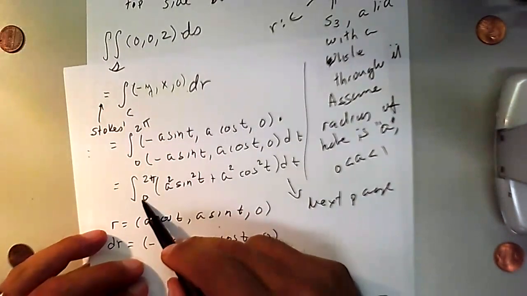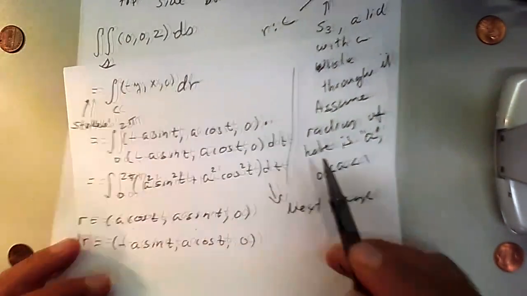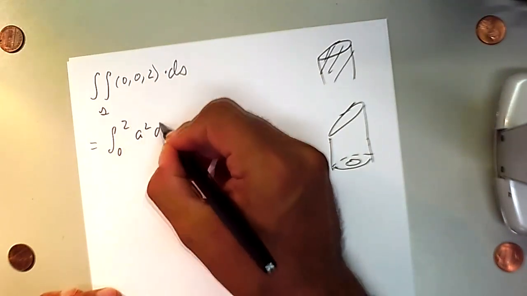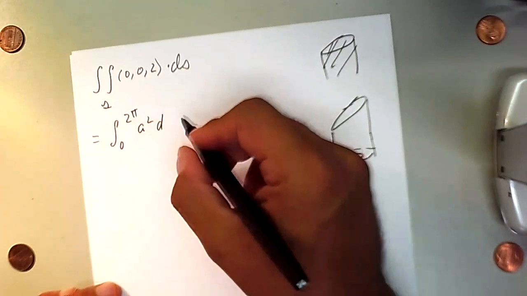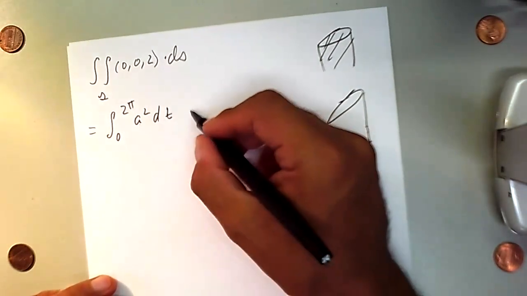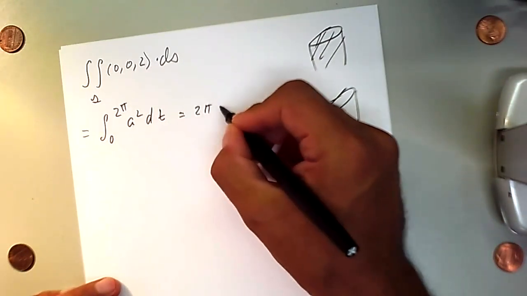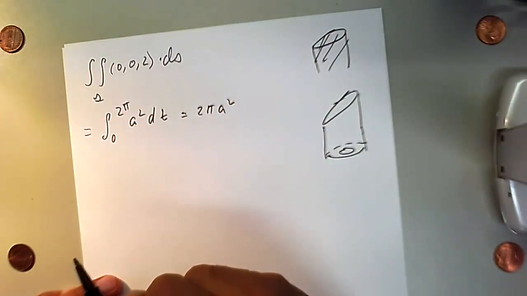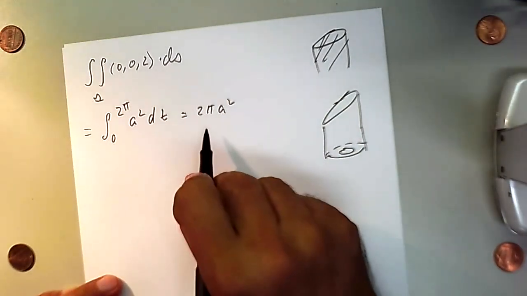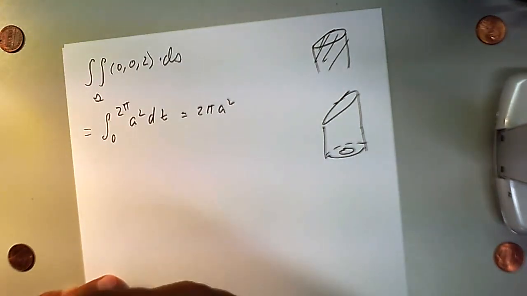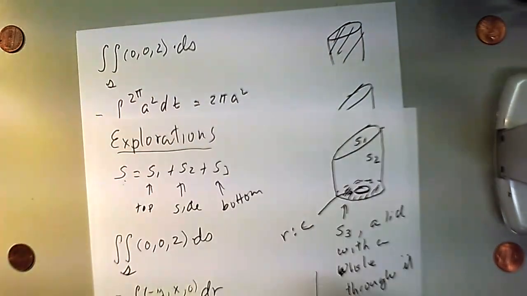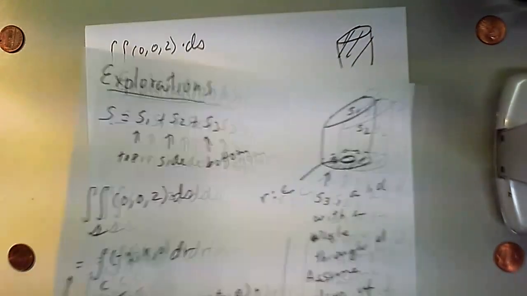That is equal to the integral from 0 to 2 pi of a squared dt. So a squared is a constant. Factor out the constant, you end up with 2 pi. So we have 2 pi a squared. That is interesting. That is almost counterintuitive. Now, what happens? This is an exploration, mind. We're not doing a problem. This is an exploration. We finished a problem.